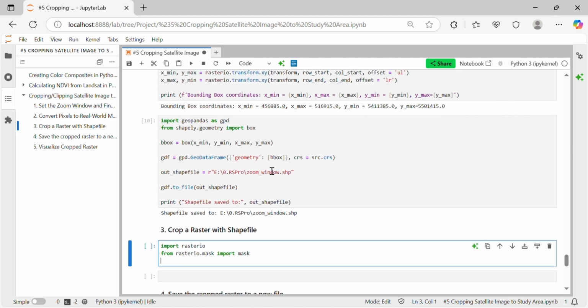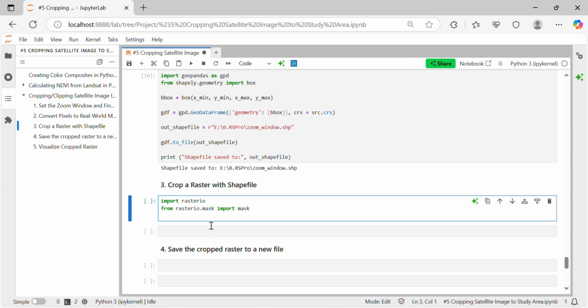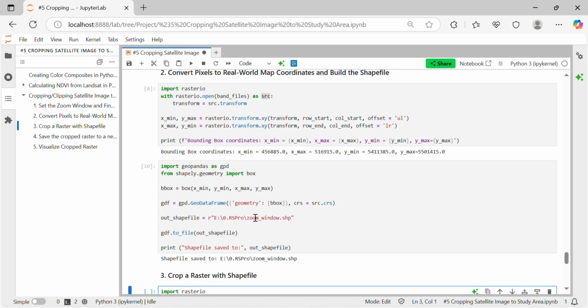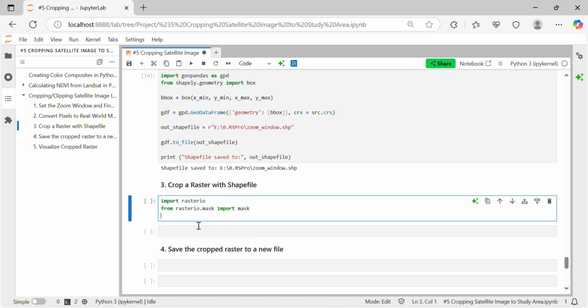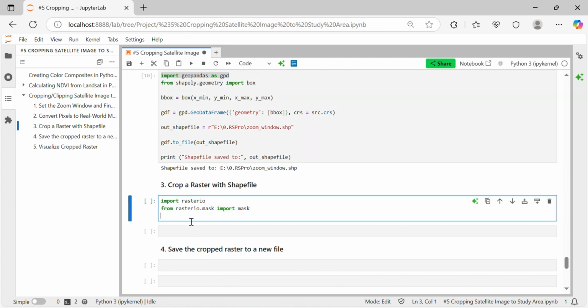Since we already have GeoPandas here, we don't need to import GeoPandas again. But let's say you don't have to do this step that we've done before. You just want to start from step 3, which is cropping a raster with shapefile. Then you need to import GeoPandas again. This library right here, you need to import it.